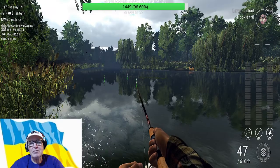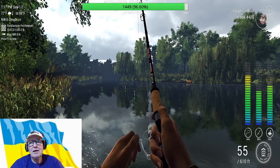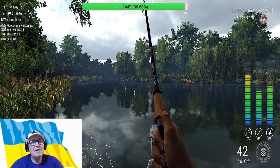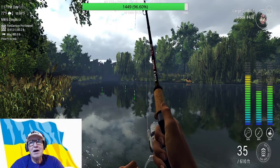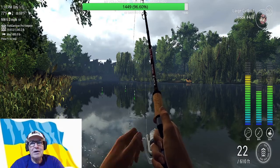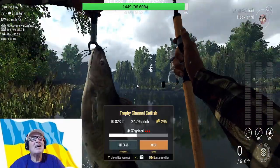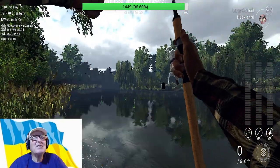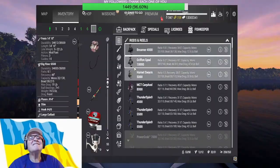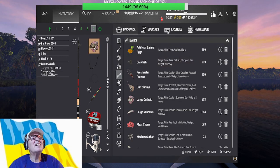And I don't know if it helped to shorten up that leader. There we go. That's it. And believe it or not, with this method, I haven't caught anything but trophies. And another nice one. Okay, now let's try a crawfish. Guess it helps go to bait, wouldn't it?